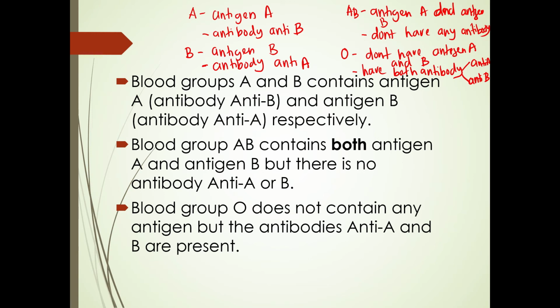So let's see what happens, taking an example. Let's say I'm using myself, and I have A type of blood. That means I have the antigen A inside my blood, I mean, I have a face of A. But inside my body, I have the antibody anti-B. Now, I have A type of blood and the antibody anti-B inside my body.